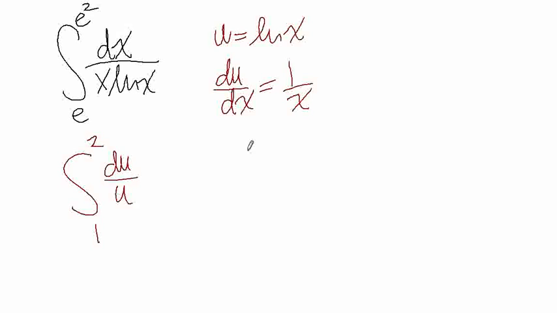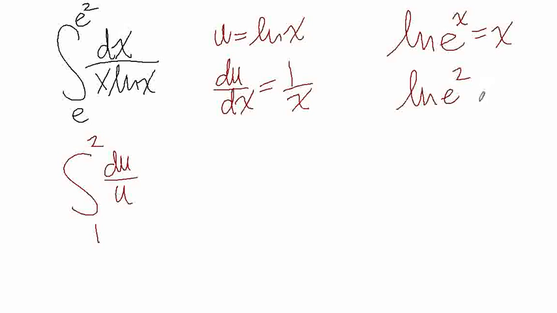Okay? You can check that on your calculator, or you can remember that the natural log and the exponential function are inverses. So you can think of the ln of e as the ln of e to the 1, which has to give 1, and you can think of ln of e squared as 2, because you can pull the 2 down. Okay, so continuing, this is equal to the ln of the ratio of 2 and 1, which is just ln 2.